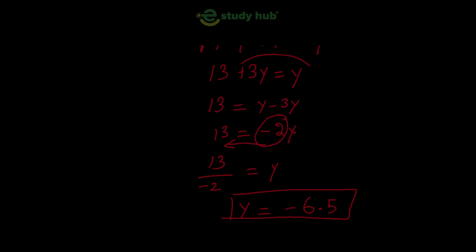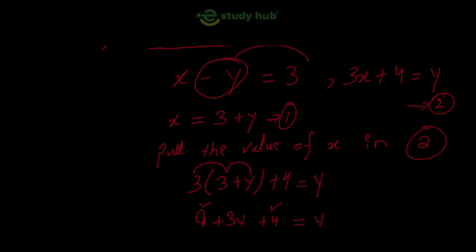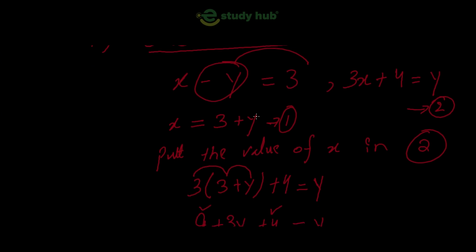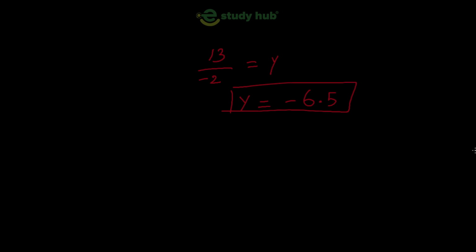So our first task is completed there. Now our next task is to find x, because there are two unknowns in the equation. You can see in equation 1 there are two unknowns. This is equation 1 and this is equation 2. So we have two unknowns here. What we need to do is substitute the value of x in equation 2, and we got y. Now we need to substitute the value of y in equation 1 to get the value of x. So I'm going to use equation 1 now.